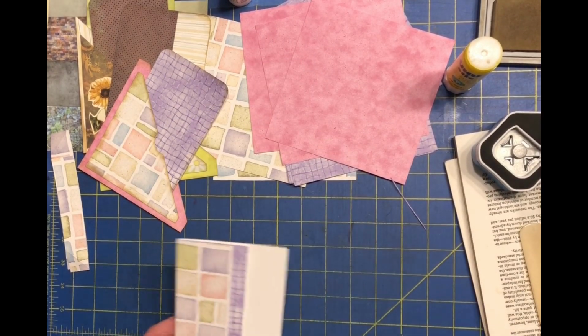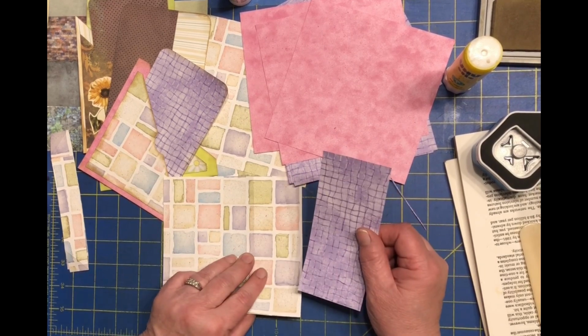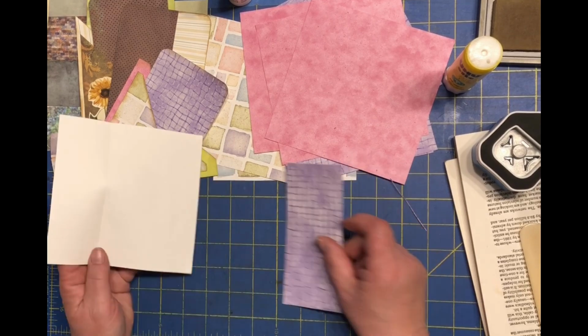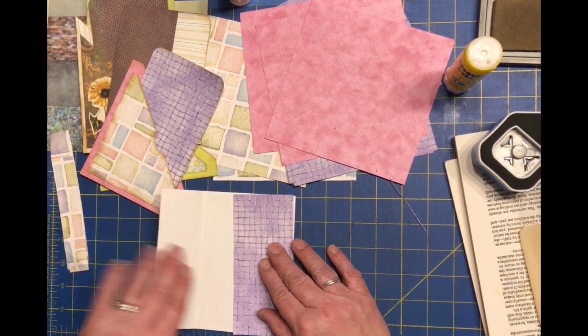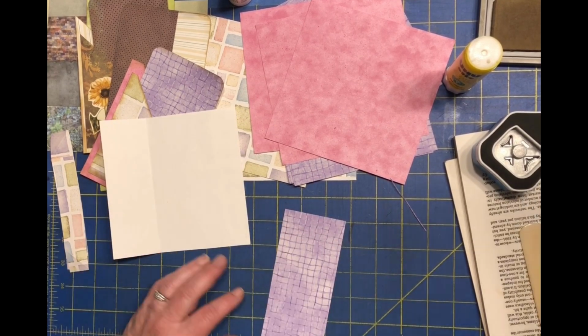Okay, so you're going to take your 6x6 paper and your cutoff of 2.5 inches. That was from the 3.5. And we are going to glue this down to the bigger part, the 4-inch part.